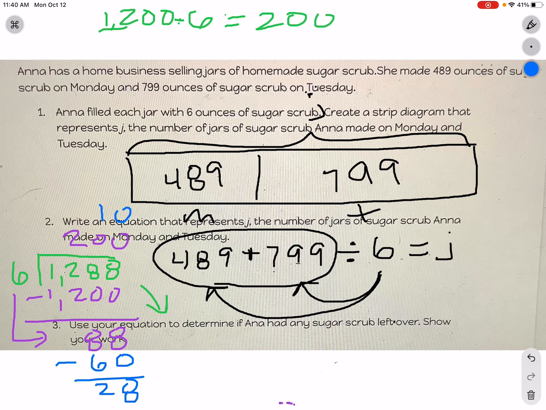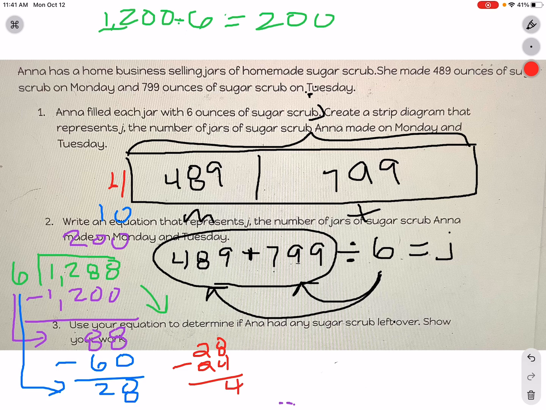All right, now we have to figure out, well, how many times can 6 go into 28? Well, we know 6 times 4 is 24, and 6 times 5 is 30, so it's going to have to be 4. I'm going to do a different color, actually, for that one. Let's do red. We know that 4 times 6 is, I'm going to move over here, 24. So 28 minus 24 is 4.